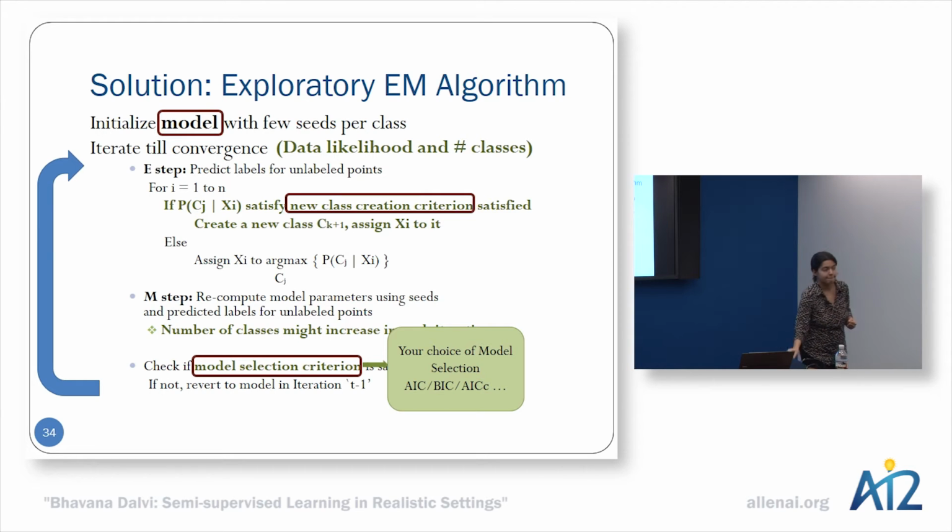Yes? So just to make sure I understand. When you're choosing to create a new class, you're looking at how it fits with all of the other classes, and if that's close to uniform. So does that mean when you're using the k-means one, that if you have this point and it's roughly equally far away from the centroids of all of the other clusters, then you create a new cluster? Yeah, so it might look counterintuitive for the two-dimensional case, but it works very well for high-dimensional data sets. Because if you are in high dimension and this point is coming from some other category, then it looks equidistant from these classes. That's what we saw.